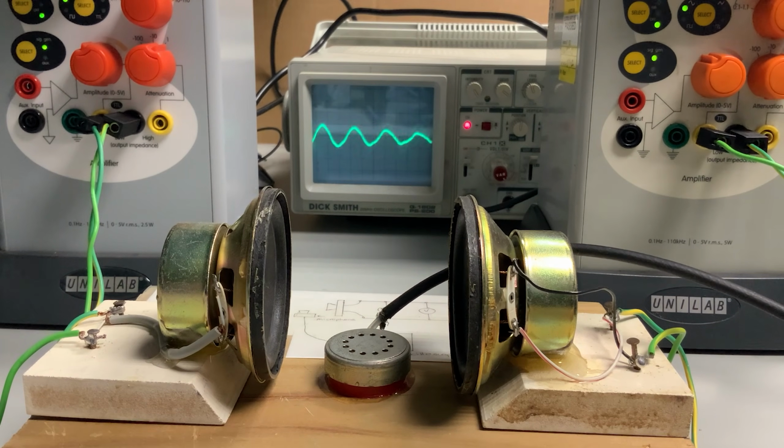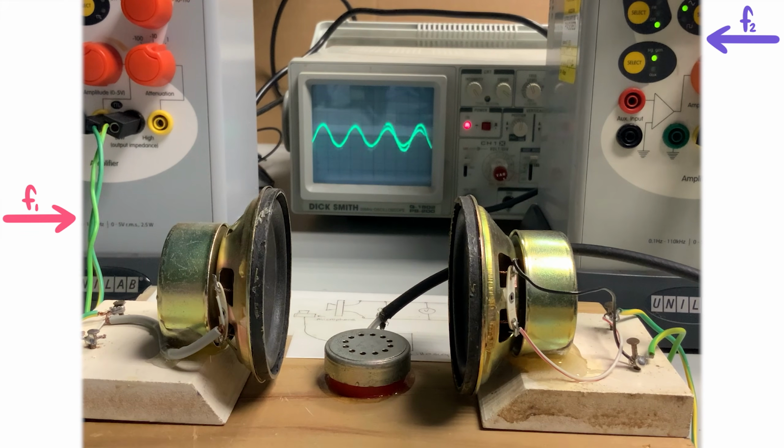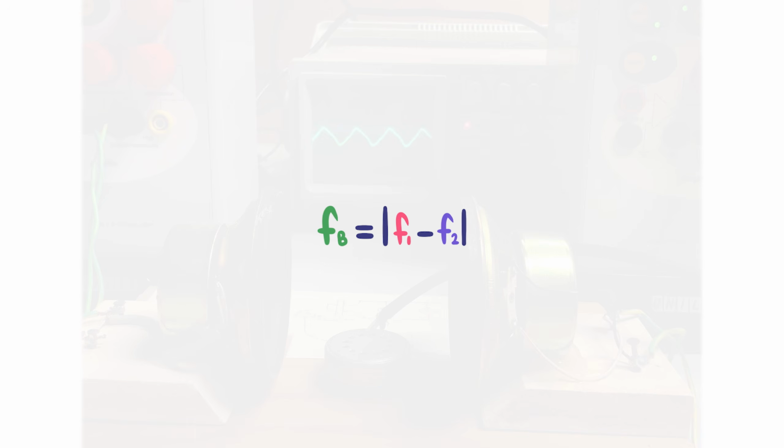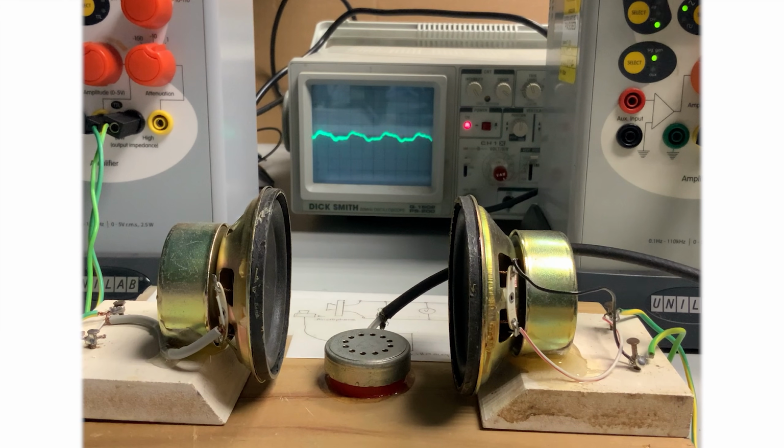Here we have two speakers playing separate frequencies, a microphone in the middle, plugged into an oscilloscope at the back. Currently one of the frequencies is much higher than the other, but as we drop it down, bringing the frequencies closer together, we start to observe a wavering. This is the effect that we call beats. The frequency of the beats is the difference between the two frequencies. These beats occur because the sound from the two speakers alternates between moments of constructive and destructive interference. As the frequencies almost match, our beat frequency slows and almost comes to a stop. As we continue to decrease our frequency, the beats once again speed up.